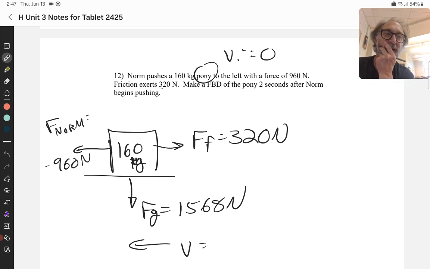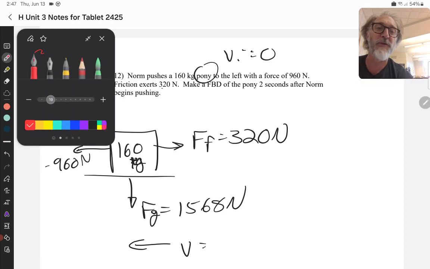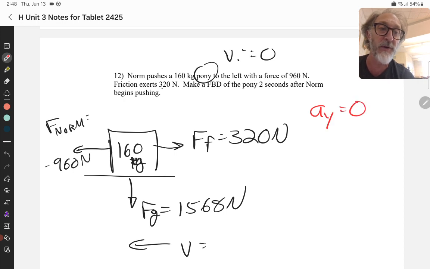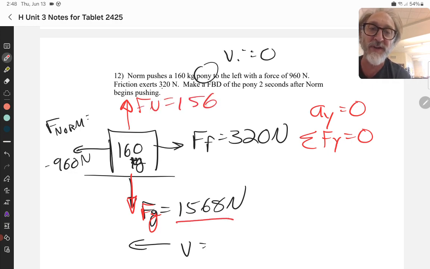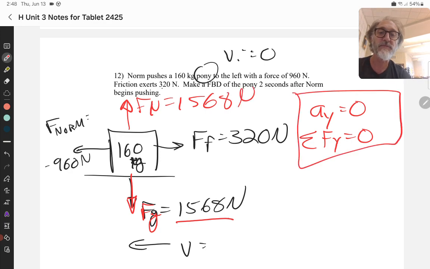Now, again, I've got forces in 2 dimensions, don't I? So let's deal with vertical first. There aren't any up or down forces trying to lift the pony. So my acceleration vertically is 0, which means my net force vertically is 0, which means if gravity is pulling down, there's got to be something holding it up. That something has to be the normal force. In this case, it's just enough to cancel out gravity, because that will make all of this 0. Notice normal force is the last one of the up and down forces I put in.